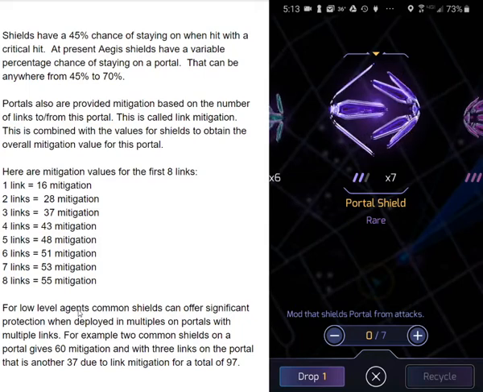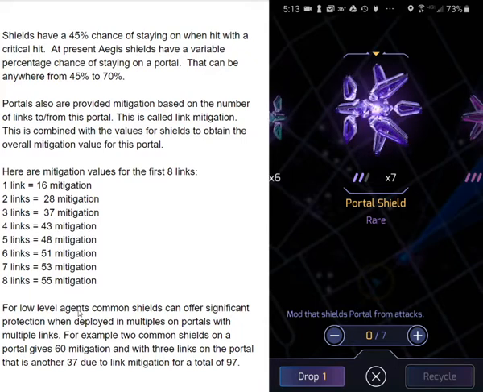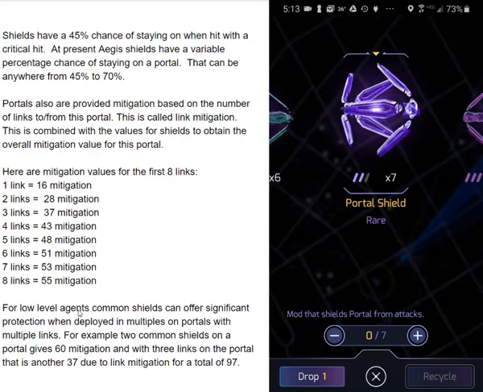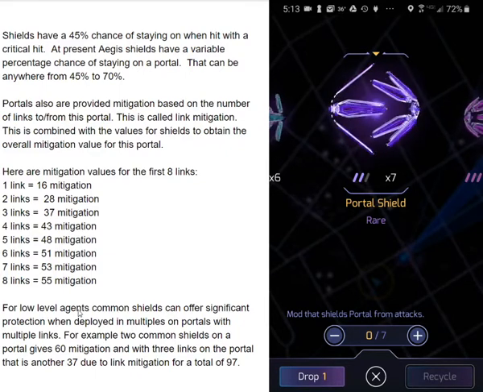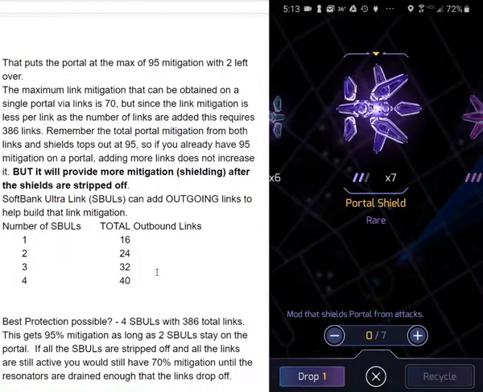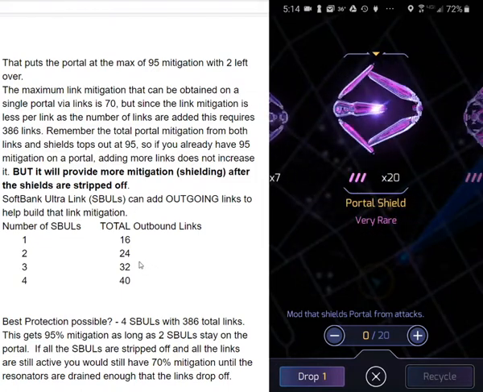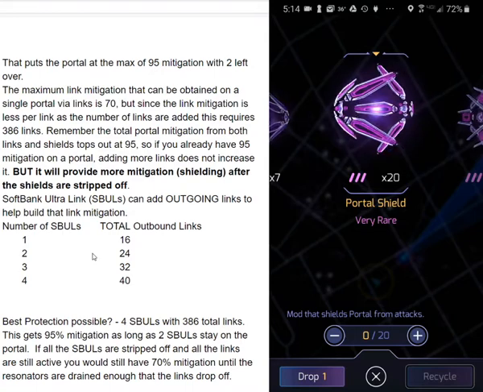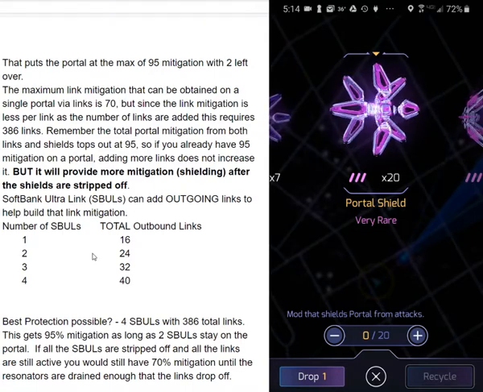For example, if you had 2 common shields on a portal, that gives you 60 mitigation. You have 3 links coming into the portal, that adds another 37 mitigation, and it gives you a total of 97. Now keep in mind that you're never going to get beyond 95. So it's there, but it's all kind of over the top. It's only going to be 95 until something falls off. Then it might go down a little bit.